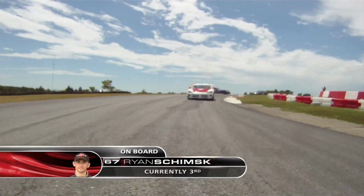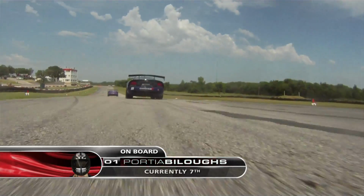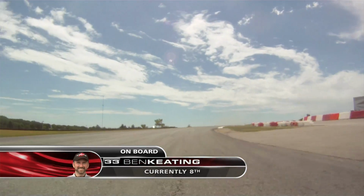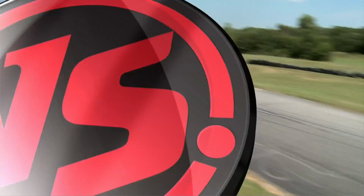Oh, and Keating has gone off, Tom. He's dropped those right side tires, came back across to the inside of the track and in traffic. Oh, man, it's the worst kind of spin where you are completely out of control. Jim Stout did an unbelievable job of missing the number 33 car we affectionately refer to as acid colored because it's got all of the different colors of the rainbow in it.